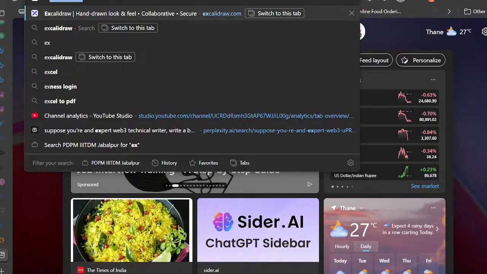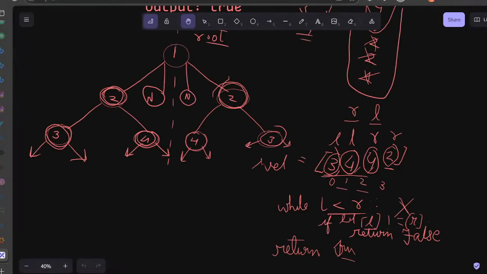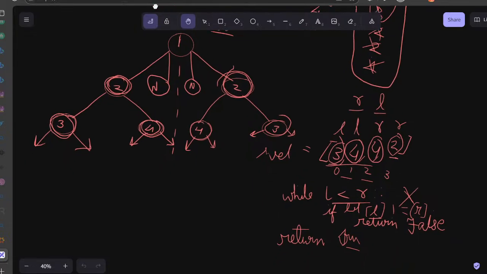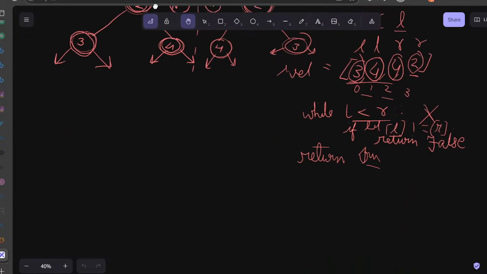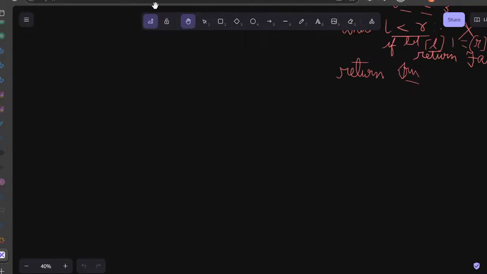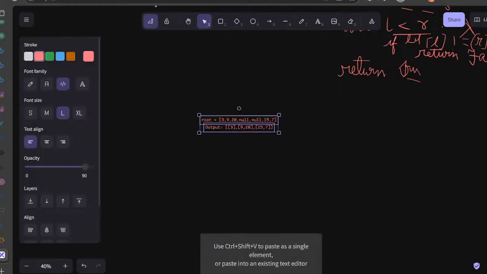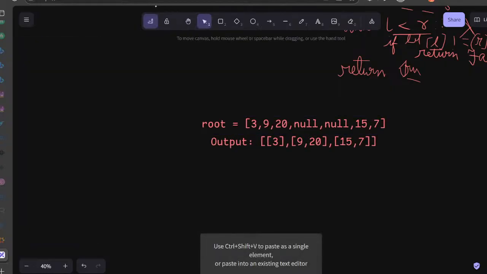Click on it. And then do a dry run for this. Let's copy paste what we typed. Paste. Now I would draw that tree again.